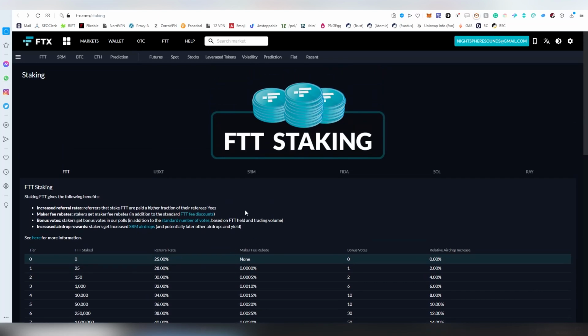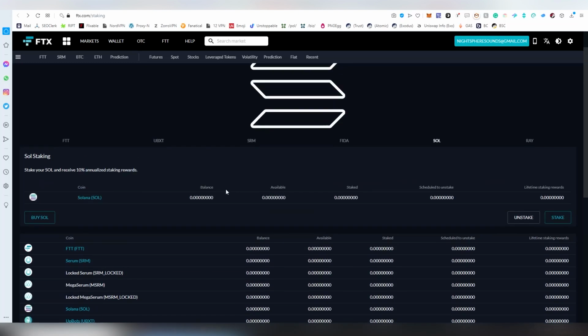So basically, these are the centralized options. If you trust the exchanges, it might be the easier way to do it. And it's 10% annualized staking rewards, which is roughly around the same. I think it might be a bit lower actually than the normal staking through decentralized ways, but not your keys, not your funds.